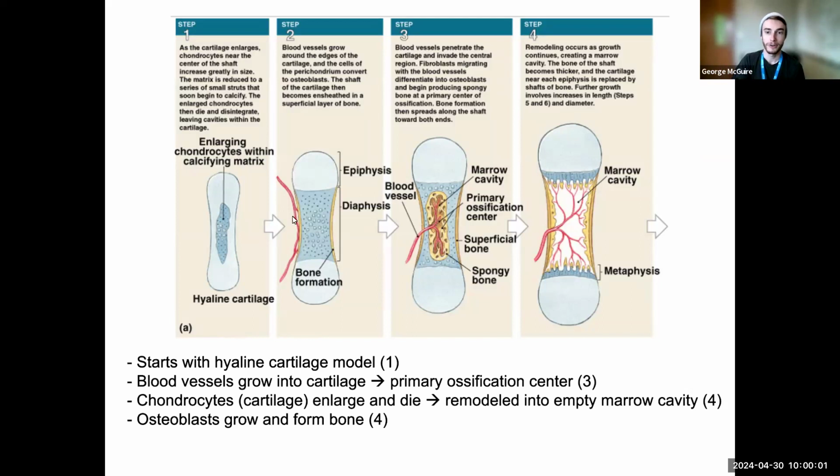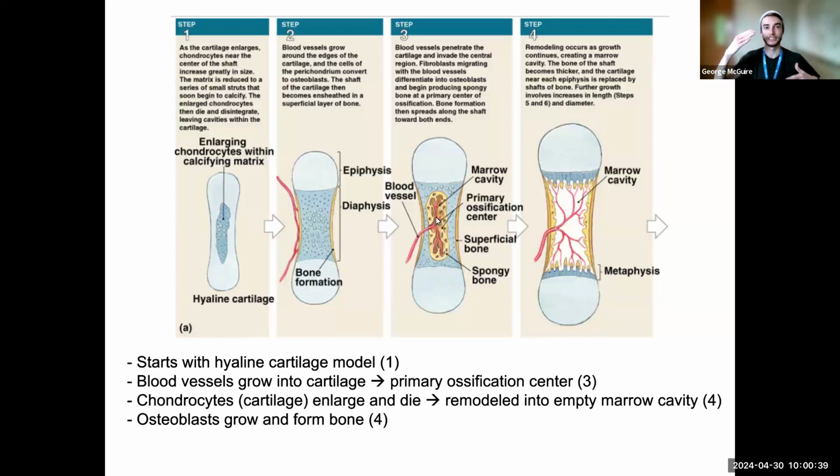So we get our primary penetration into the diaphysis, so into the center, the long part, the shaft of the bone. You see that here. And so this becomes our primary ossification center. So where bone growth is starting first, primary ossification. And so you will have osteoclasts breaking down these chondrocytes that have enlarged and died off. And then osteoblasts replacing that space or filling that new space with collagen fibers and hydroxyapatite crystals.